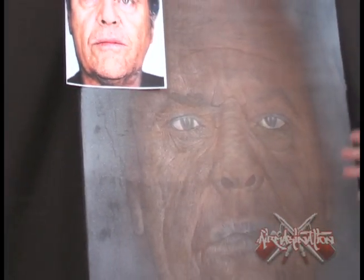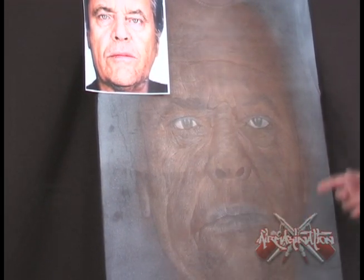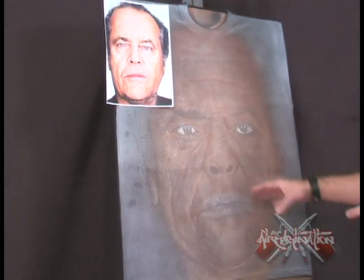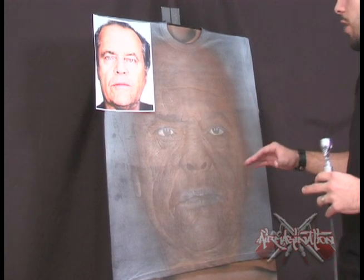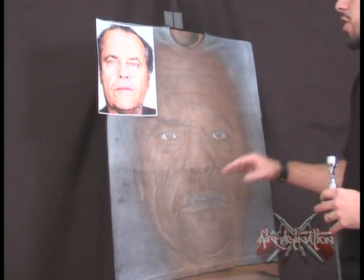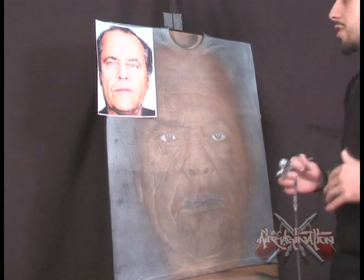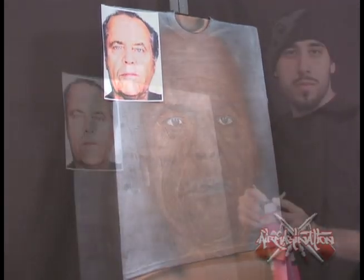So now that we're done with that wash, the reason I left the lips blank is because this is more of a yellowish tint. As I see from this photograph, the lips have more of a pinkish tint. So in order to achieve that easier and quicker, less time consuming, it's best just to wash a pink on top of that, and we'll come back with more white washes to really bring out some of the subtleties and highlights of the lips and just the features in the face itself.